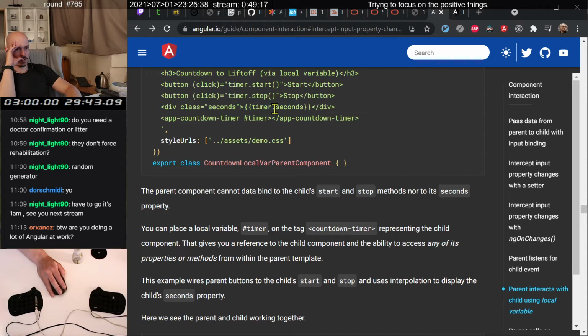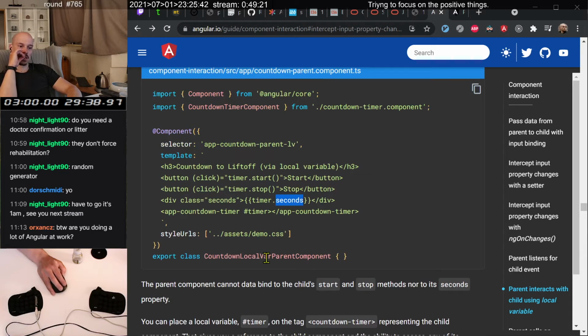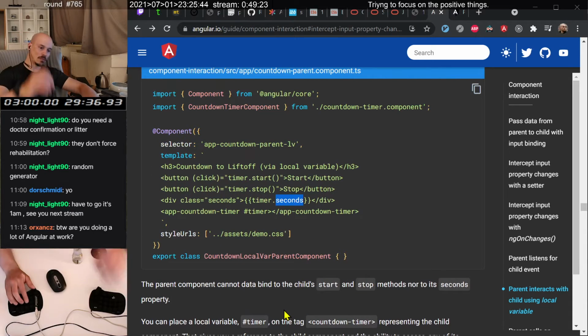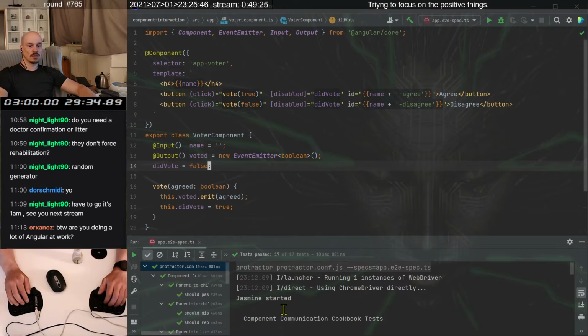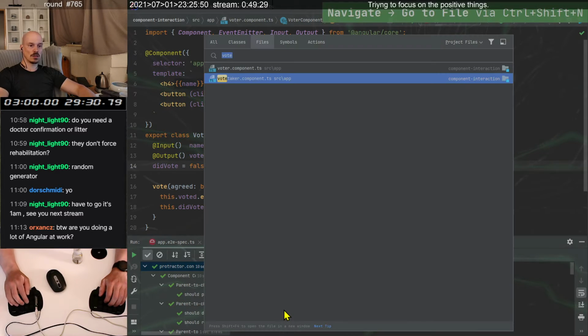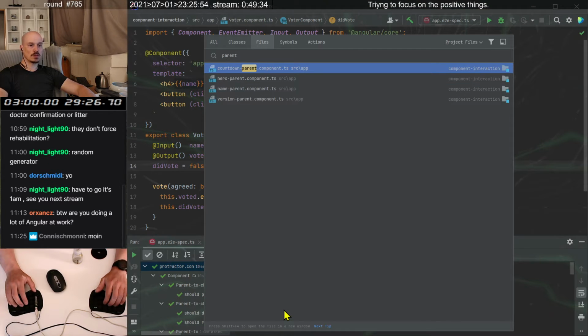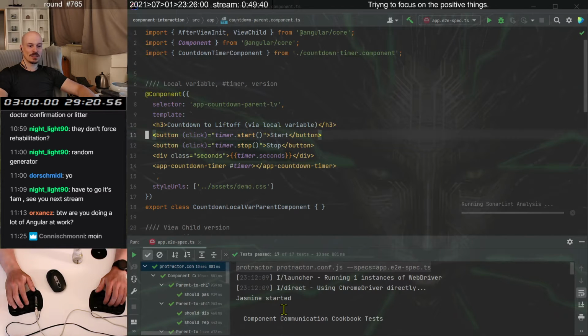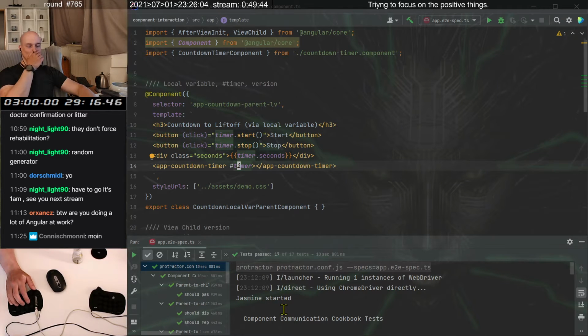Yeah, it's a timer and seconds. Okay. Parent, one of the parent. Here it is. Look at that. Here's the timer. This is how you access it.